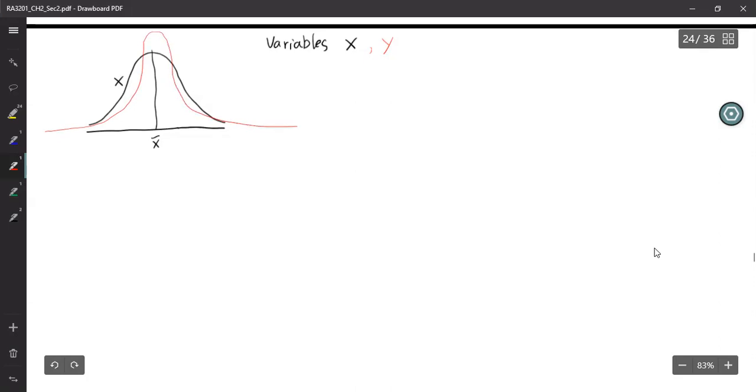Now, what do you think? Y bar and X bar are the same. What do you see here? The means are the same, but X has a larger variability. See, the bell is thick, fat. But for Y, the bell is very thin. So the variability of Y is smaller compared to the variability of X. Same mean, it can have that. Now look at this one.